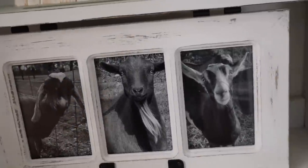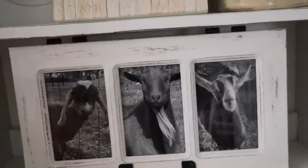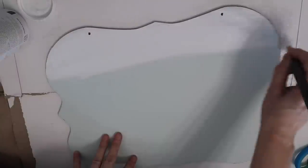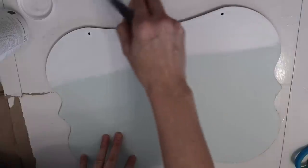This one, I'm using this teal chalkboard. It was originally from Target, but I got it for $1.49. And I'm using the Waverly chalk paint in the color white. I did two coats of this because that teal was coming through for whatever reason. I thought this would be way easier to paint than what it was, but two coats of this, not a big deal.